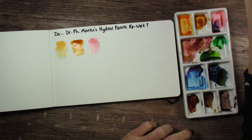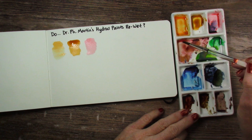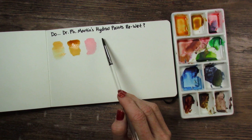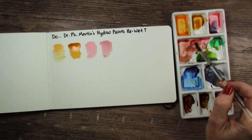That was Alizarin Crimson, but I don't really have any of it left. What is left over on the top side of the palette right there is re-wetting though. I think it might be mixed with a little Indian Red there, but I think that one's going to re-wet. I didn't think about putting drops in these two days ago and letting them dry — I just saw the palette today and I'm like, I want to know. Indian Red re-wets fine.